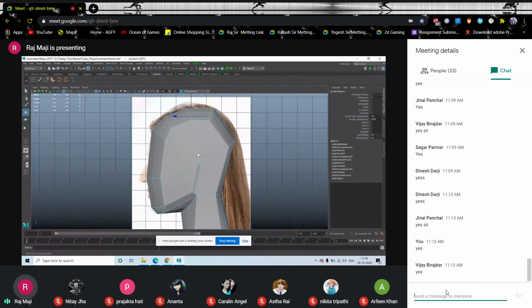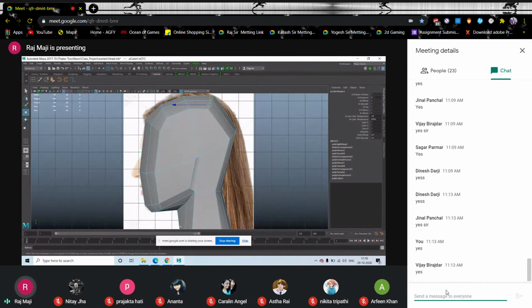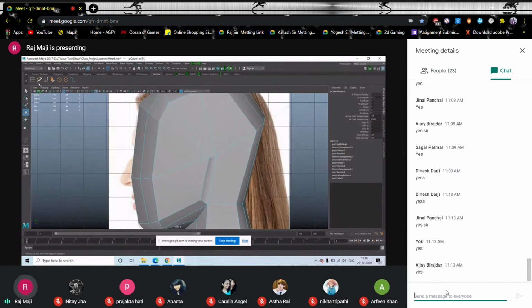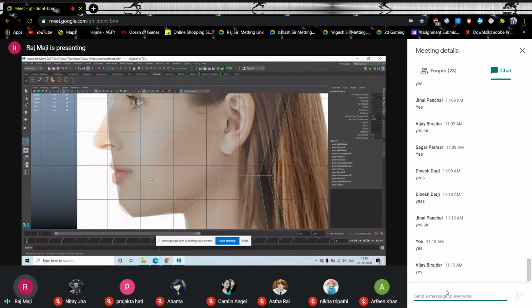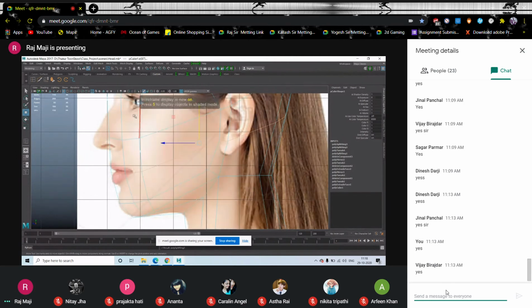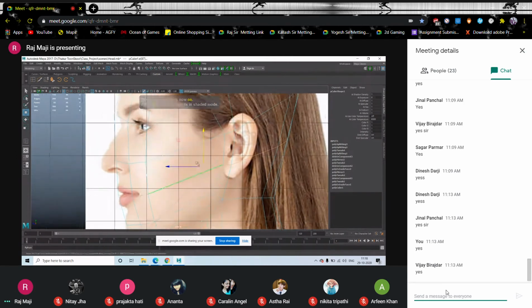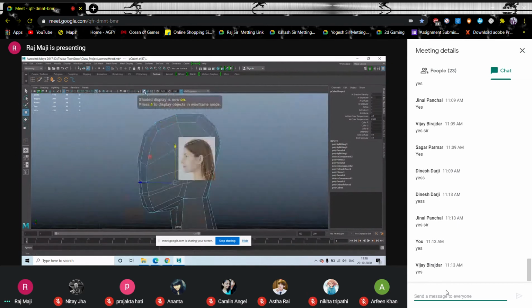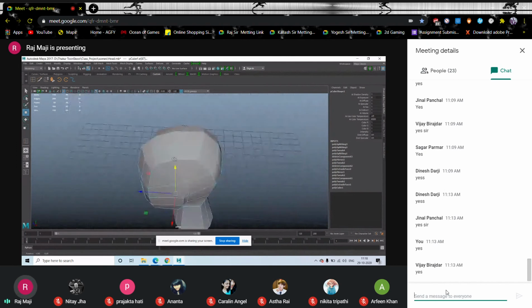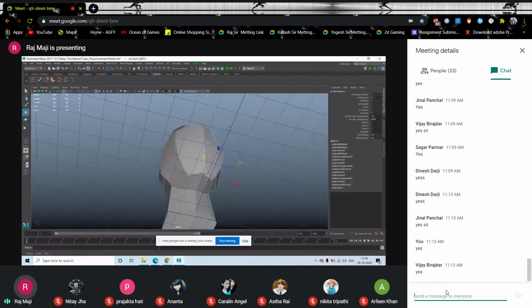Okay, now the next part, I'm giving two edge loops over here. Not randomly, I'll tell you the landmarks so that it will be easier for you to remember. At the middle of the eye, and at the middle of the lips, two edge loops I'm giving. Let us check if it is by default circular. It is by default circular, you can see.